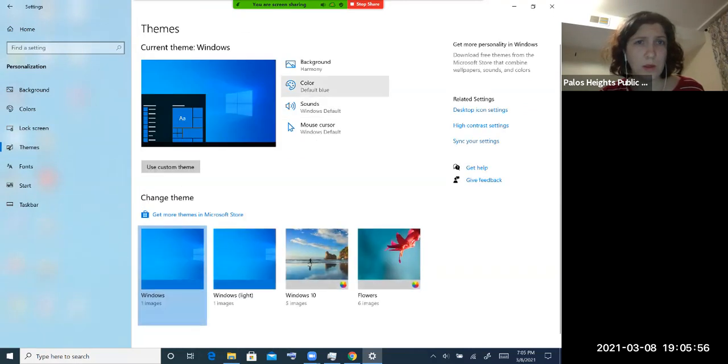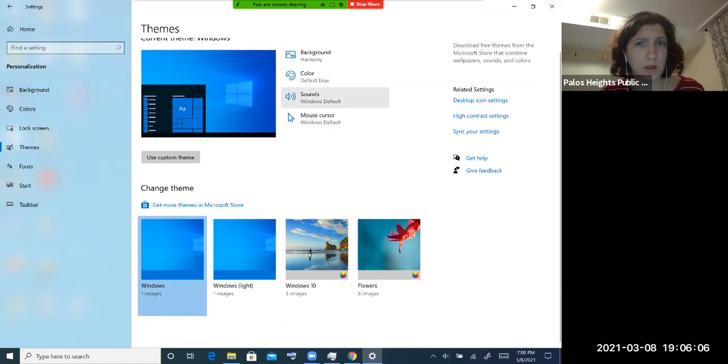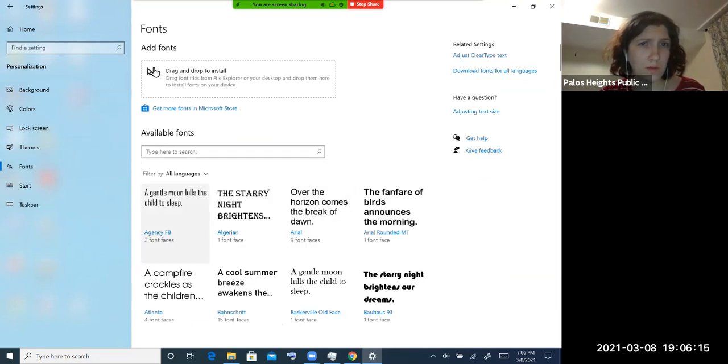There's also themes, which again would just slightly change like the start menu and stuff like that. And even the mouse cursor, you can change the mouse cursor if you want. And then also fonts. So again, it would just change the fonts on like the settings or in the start menu.